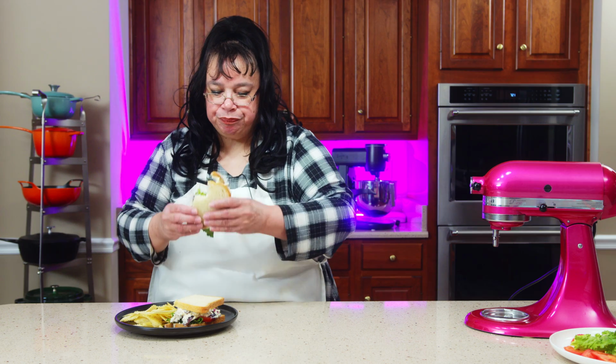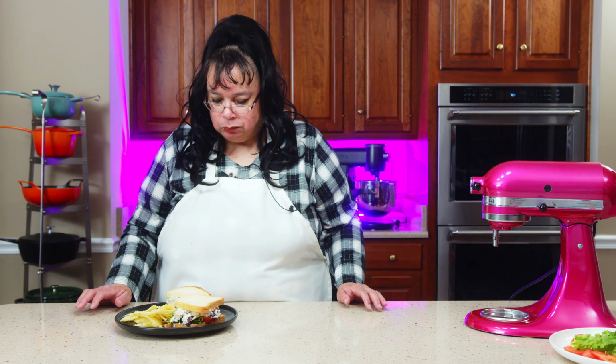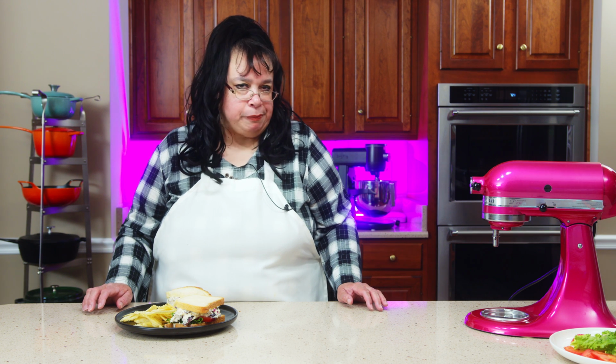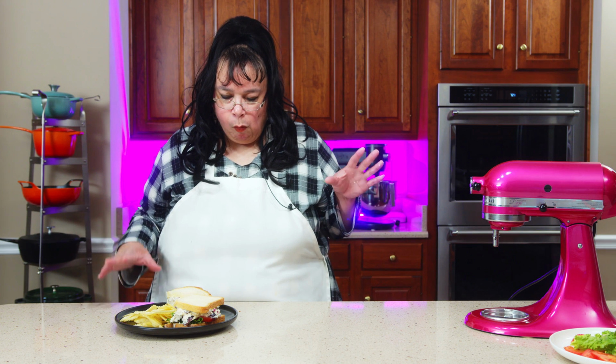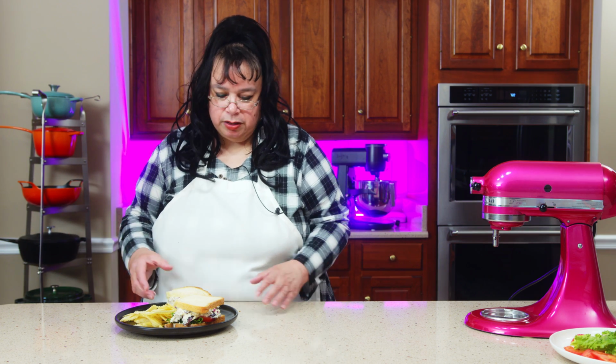Absolutely delicious. It's got a lot of crunch from the celery. Grapes are sweet. Celery was a good addition. I usually put the celery, I just forgot. A lot of good things in here. Fantastic. Try making chicken salad in your KitchenAid Stand Mixer. Does a fantastic job. It's a great texture to it. It's not overly mushed out. It's not underly shredded. It's fantastic.